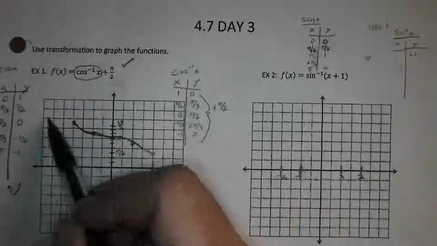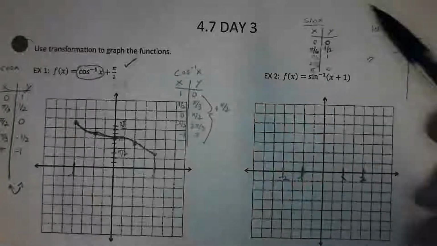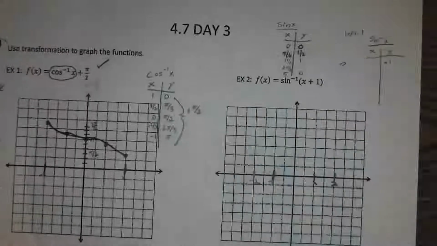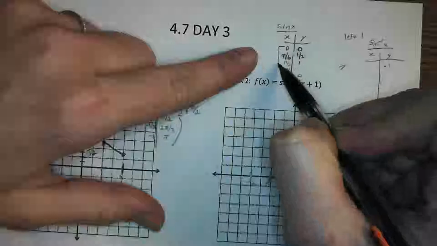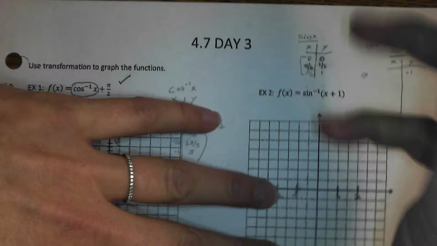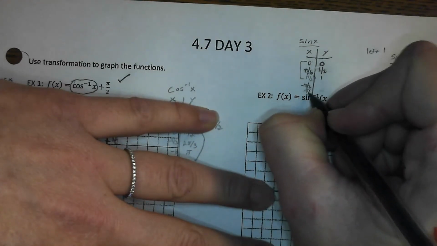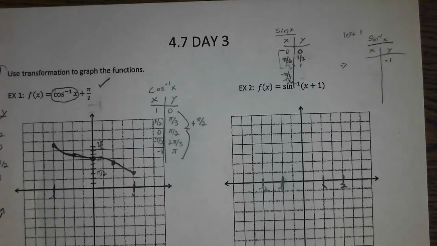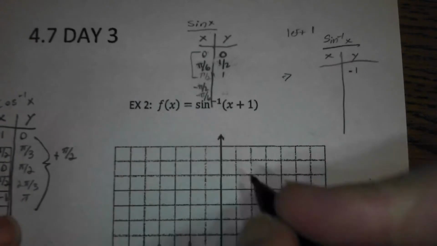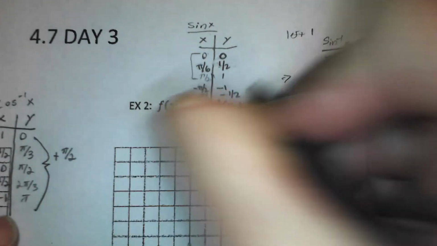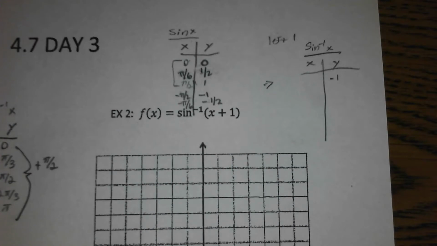Now, this person also picked x values between 0 and pi. That was okay for cosine because inverse cosine only has values between 0 and pi. Inverse sine has values between what and what? Negative pi over 2 to positive pi over 2. So this is fine, but these numbers should go from negative pi over 2 and all the way up to 0. So negative pi over 2 and negative pi over 6 would be the quadrant ones that we want. So negative pi over 2 is negative 1 and negative pi over 6 is negative 1/2. Now you have nice numbers. Now you can flip them and so on. Okay?